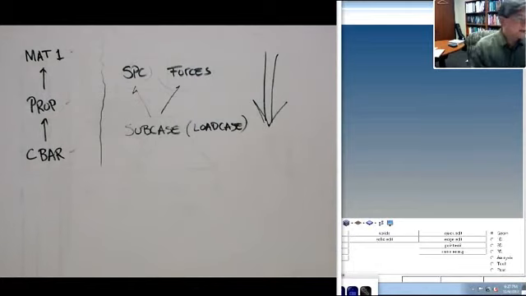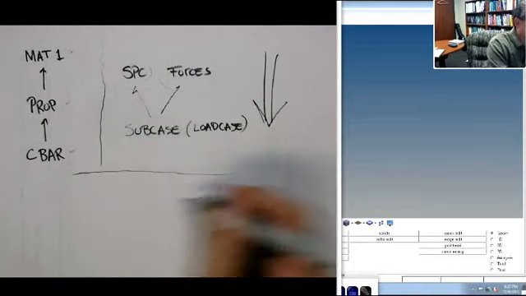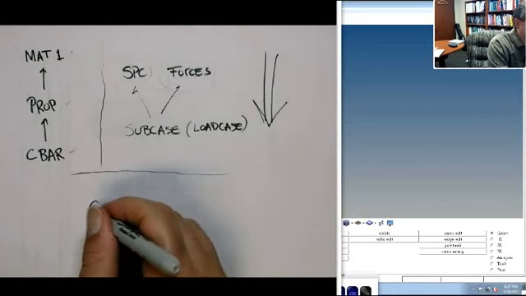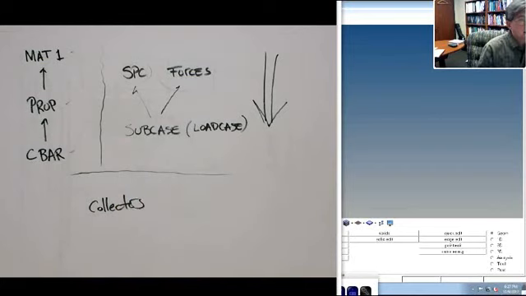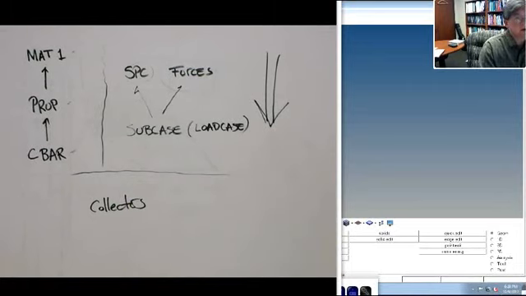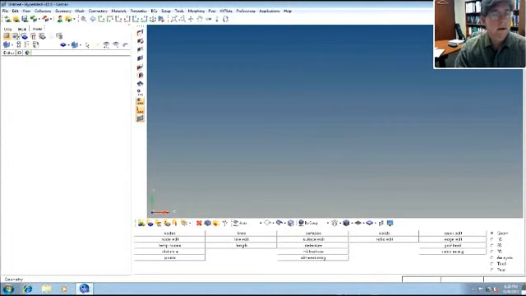Now Hypermesh has a couple of things that are a little bit different. It has this concept of what are called collectors. Those are sort of like levels, if you want to think of it in CAD terminology, but they can hold objects. They can hold elements, they can hold properties, they can hold boundary conditions. All right. So here's a new model. We set the preference to be Nastran.